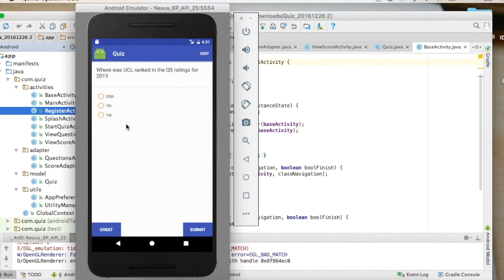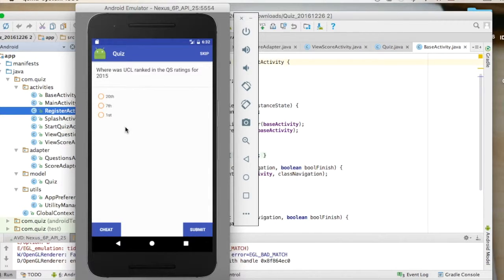Now let's talk a little bit about the logic of how this works. The 3 radio buttons allow us to display the 3 answers to each question. The nice thing about radio buttons is that they're defined so that only one answer can be selected at a time, meaning that the user cannot select more than one answer to the same question. The quiz score is initialized at 0, and then you start the quiz at question 0.